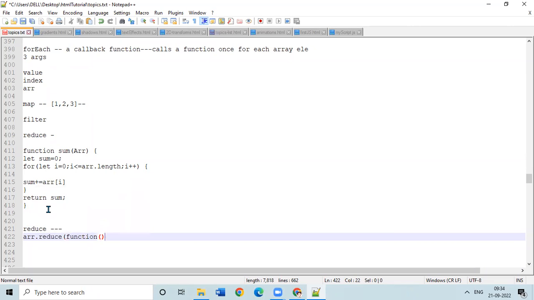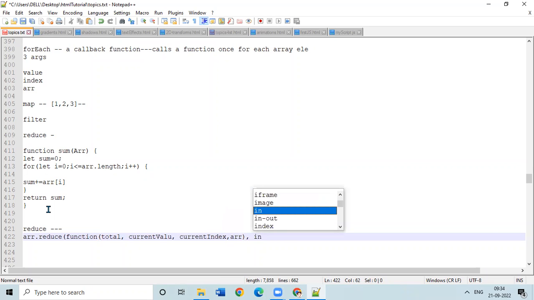Inside this you need to pass the parameters: total value, current value, current index, comma array. And if you want an initial value you can have it, or else it can be optional. So we gave 0 right here after that function, that is the initial value. If you want, you can add it. It is optional actually.